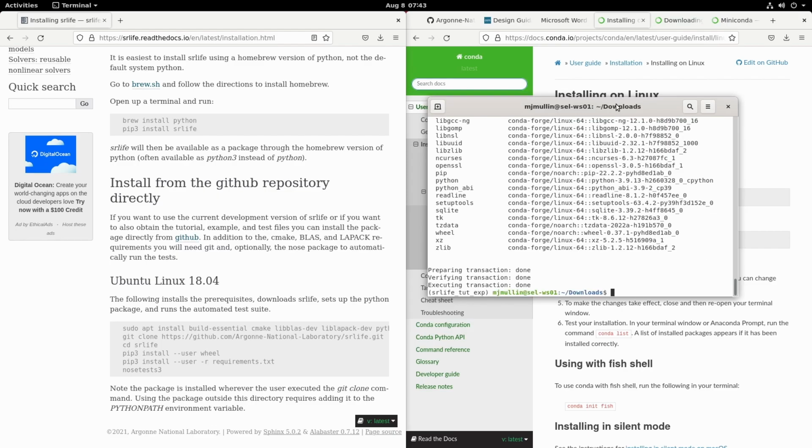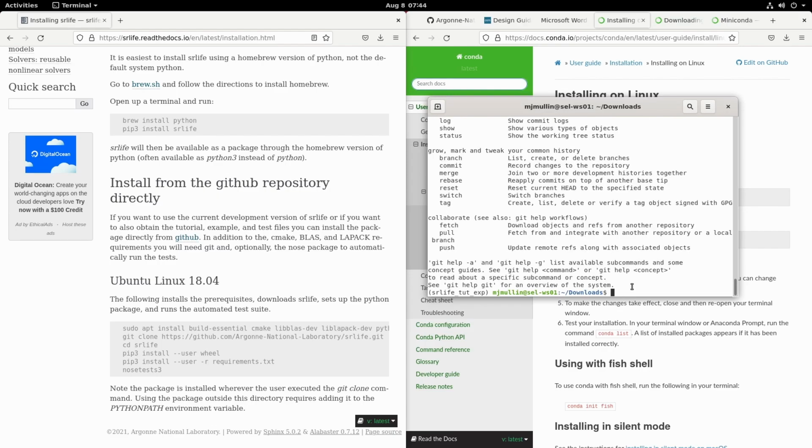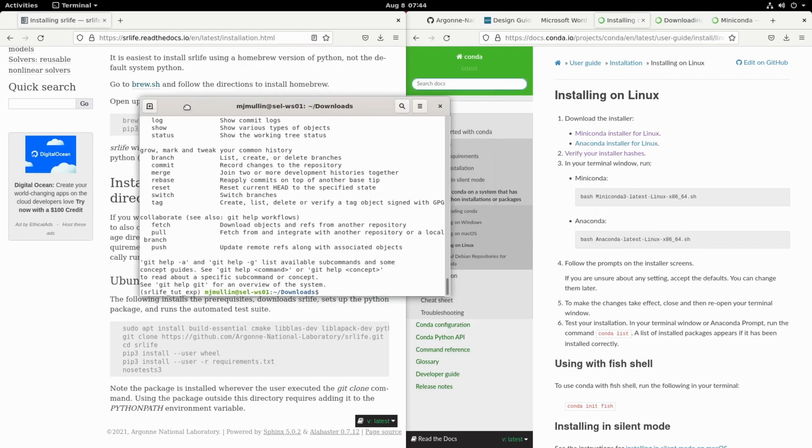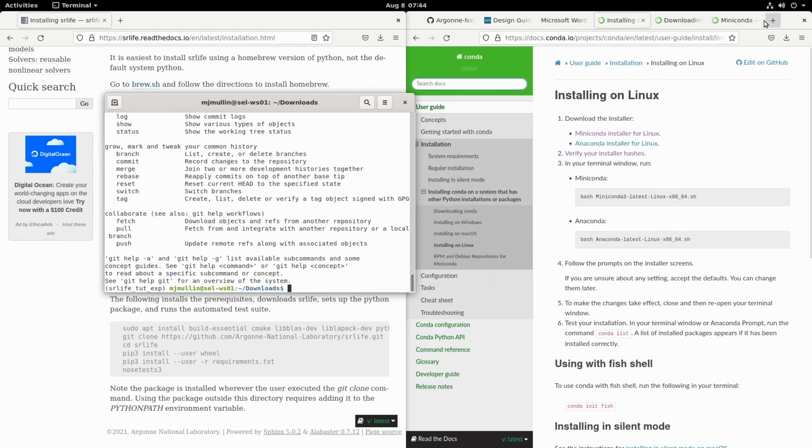This is on the GitHub repository. If you want to download it using Git, then you need Git on your computer. So I have Git, and I can see that by just typing it in. So I get all these things. If you don't have Git, what you can do is install it.